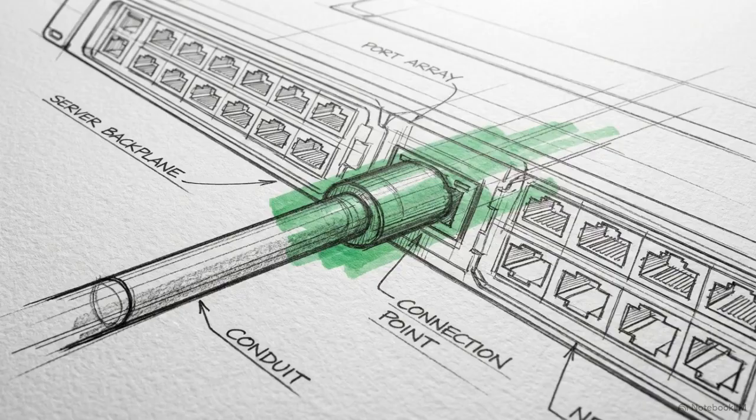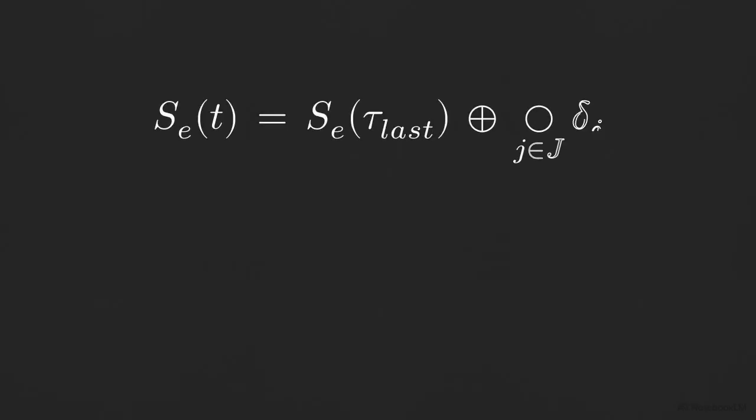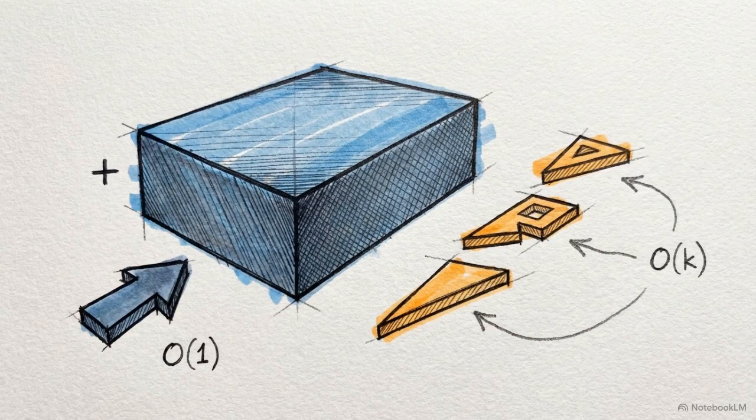With the data safely stored offline, we reach Phase 3, the online path. This is the exact millisecond a live trading algorithm requests information about a company. Instead of asking an LLM to read documents, the system executes just-in-time reconstruction using a simple mathematical formula. First, the system instantly fetches the nearest valid anchor snapshot prior to the requested time. Second, it sequentially applies the bounded number of subsequent delta patches to update that snapshot, creating a perfect unified state. This reduces the query complexity to a single O(1) lookup plus O(k) patch applications.